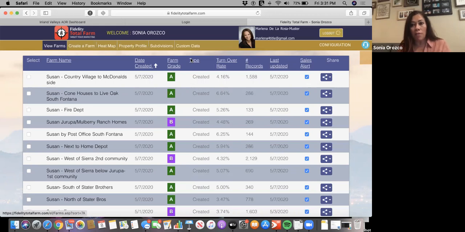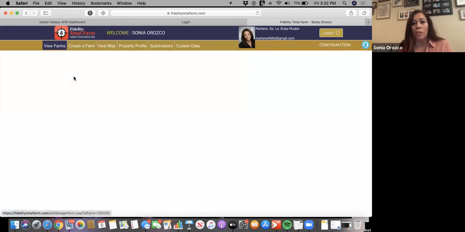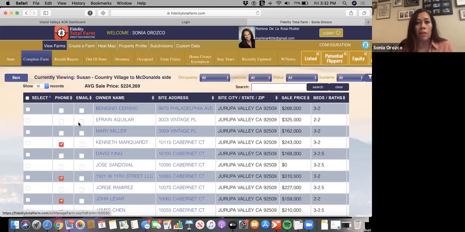But if you're at a 5,000 person farm, then you need to see what the cost would be to do postcards. Let's just say it's $400 for the postcards. And then if you're going to have them mailed, or pay someone to deliver them, or walk the area, all of that determines your budget, so that way you know how big of a farm to create.